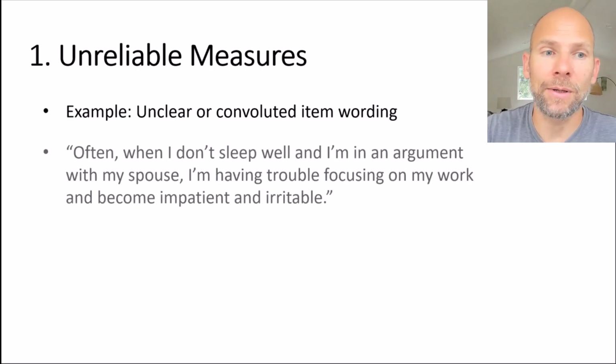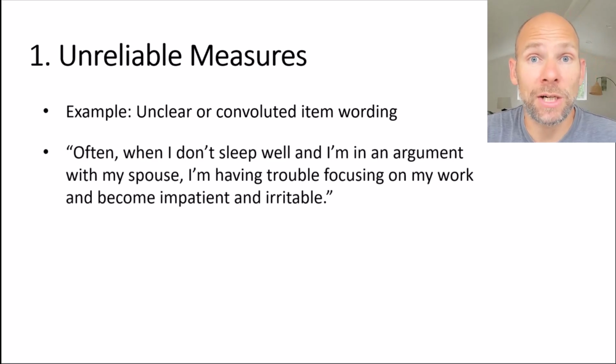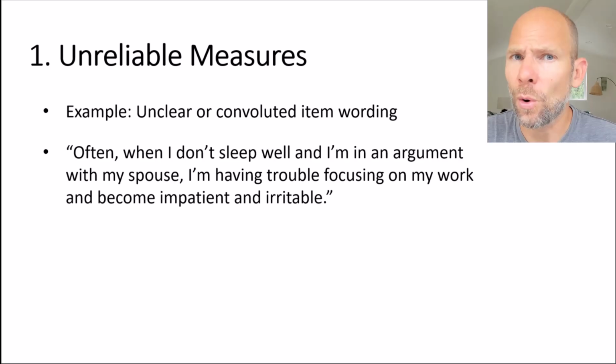Here's an example of a bad questionnaire item. It reads, "Often when I don't sleep well and I'm in an argument with my spouse, I'm having trouble focusing on my work and become impatient and irritable." This contains a number of problems. One is it's terribly long, so an individual may not be able to follow the whole statement. Also, it is imprecise because it contains the word "often" at the beginning. It's not clear what this is supposed to mean.